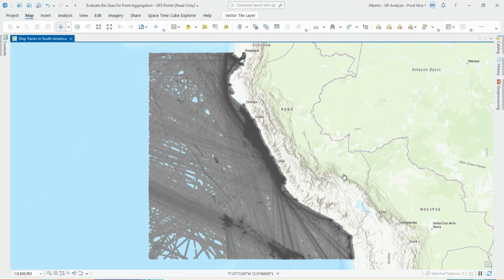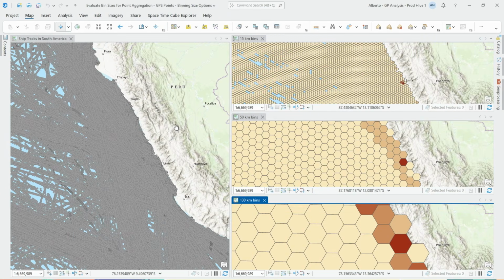Thanks, Sharmishta. I want to share 2 new capabilities from the Spatial Statistics team. The first one helps you find analytical confidence when aggregating points, and the second one helps you build trust when you're working with predictive models. This map shows 2 million GPS points for marine vessels off the coast of Peru, and we can't really answer meaningful questions just working with the raw points, so we should aggregate them to a grid. But that will bring up an important question. What bin size should we use?